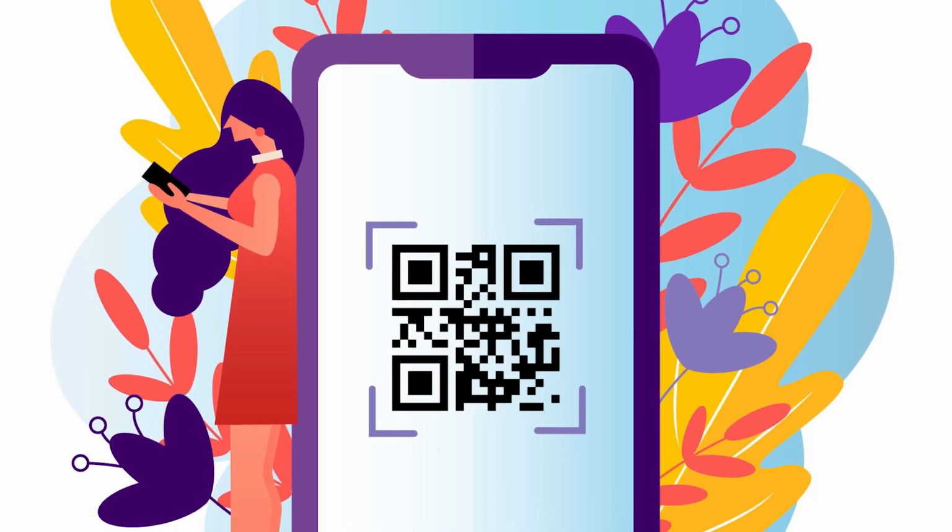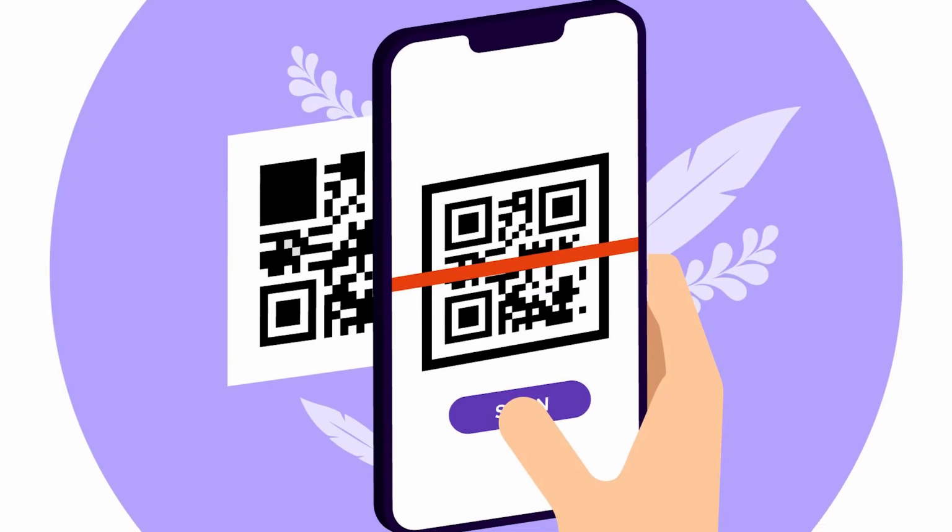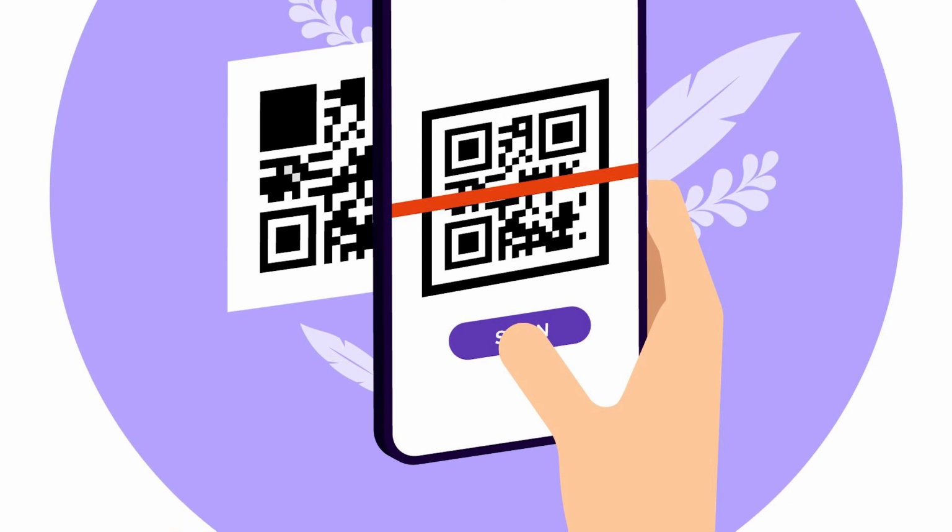First of all, we will understand what is a QR code. Most of you already know this and you must have scanned it multiple times while making a payment. So a QR code is a type of matrix barcode that is used to store and retrieve information. Whenever you scan a QR code with a mobile camera or a mobile application camera, it reads certain information from the QR code.